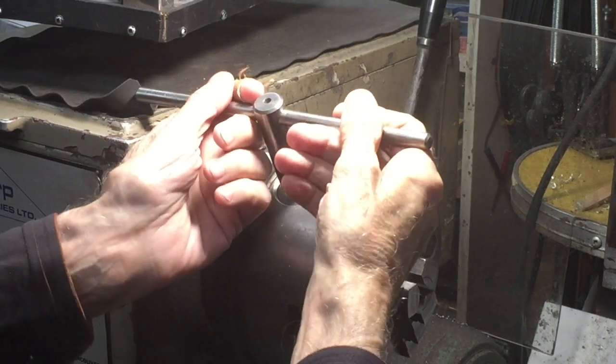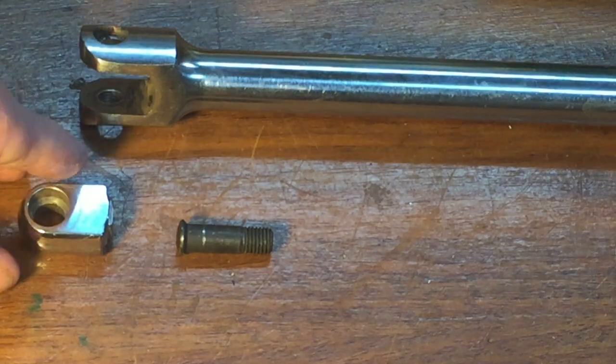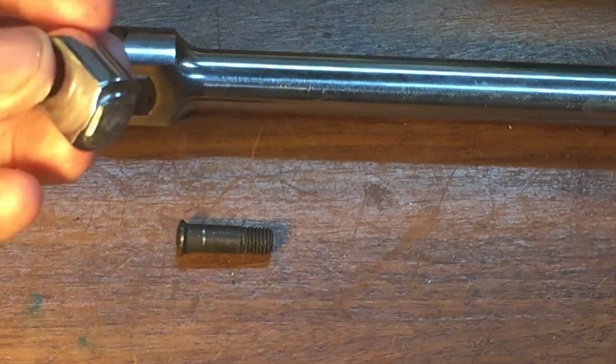I forgot to take a picture before I cut it, so I just put it together for the view. It used to be a key for a large chuck. I didn't need another chuck key. The original was much too short. I had to make a new one, a longer one.